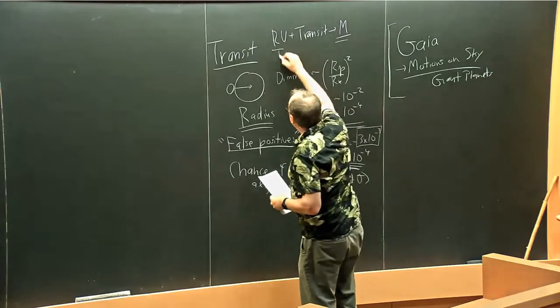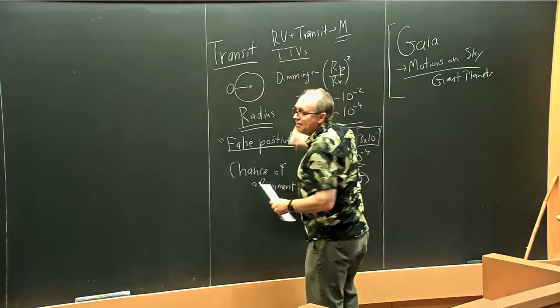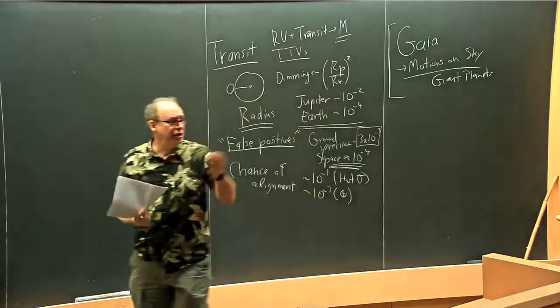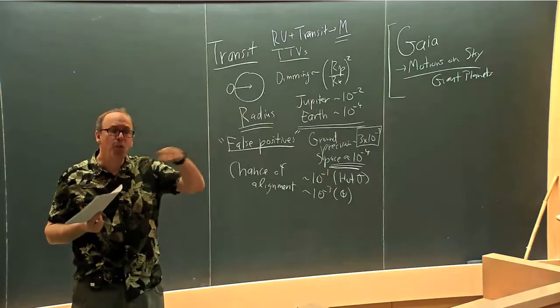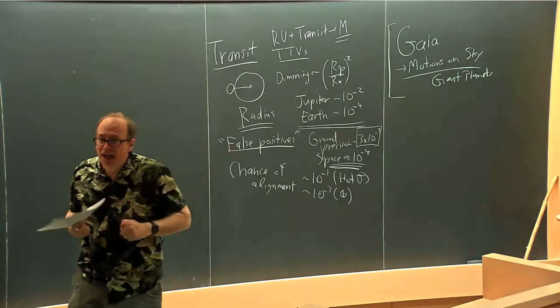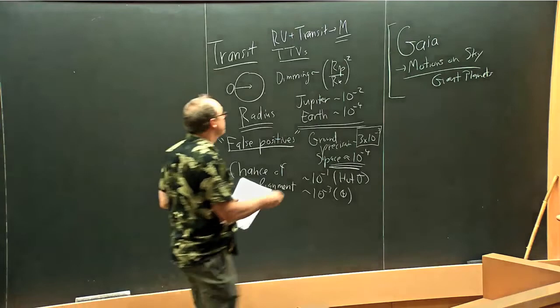And in addition, I can use transit timing variations, or TTVs, to take advantage of the mutual gravitational effects between planets. If I see multiple transits, I can actually work out the timing variations and the masses directly. This is really a beautiful, beautiful technique, and a lot of our most interesting information in multi-planet systems, I think, comes from transit timing variations. Okay.